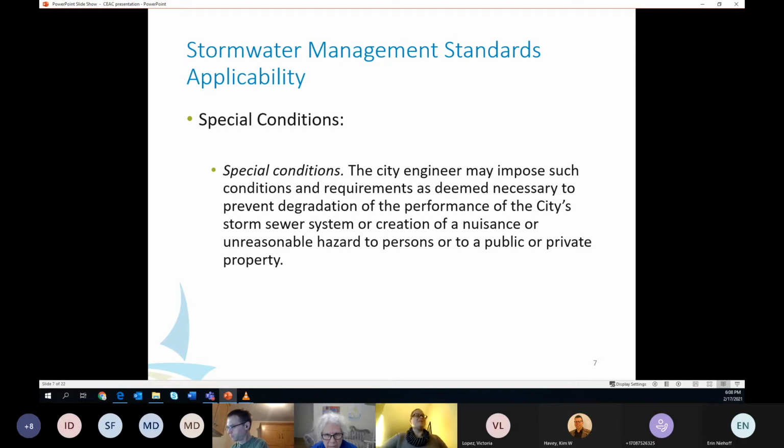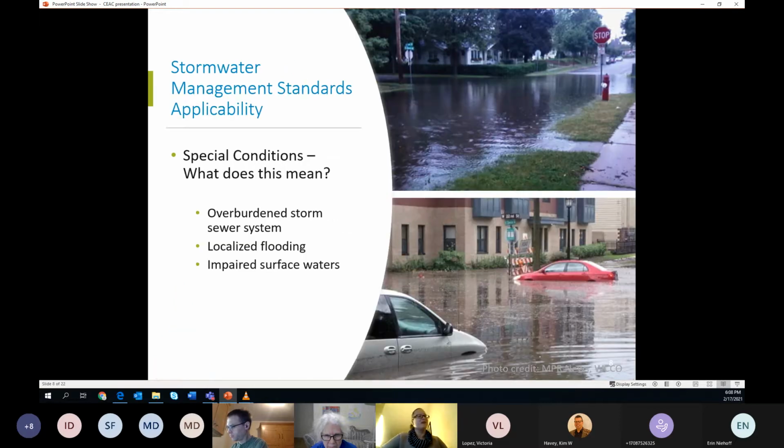We are building in some capacity for what we call special conditions. In areas of the city, we all know they exist, where there's existing flooding, we have the ability to go in and impose some additional standards when it comes to new development so that they aren't making existing problems worse. That's really the key here: we have an overburdened system that we don't want to add additional problems into existing neighborhoods. So we did build ourselves some language to really keep developers from making existing problems worse.